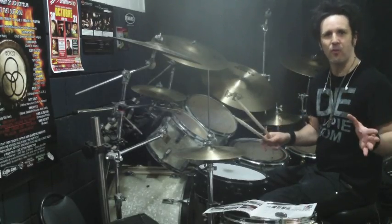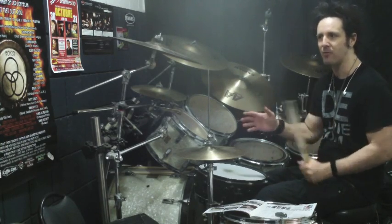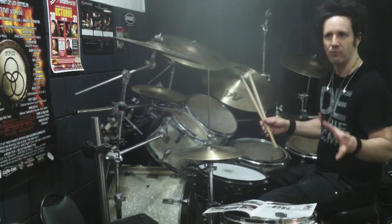Example 3, another voicing of the exact same sticking pattern. We're sticking with example 1 as far as the pattern, but now we're playing around with different placements on toms. So example 3, really slow, is going to be played like this.